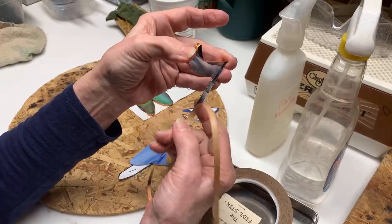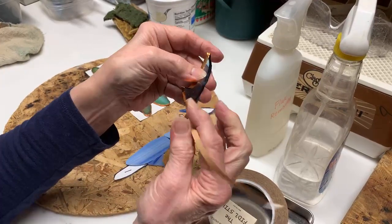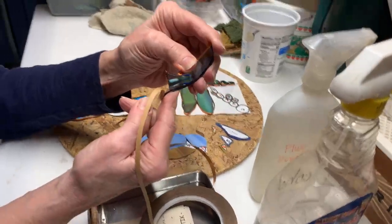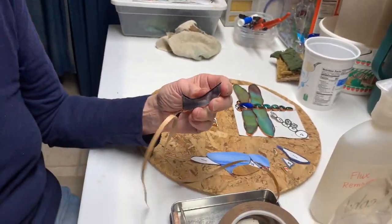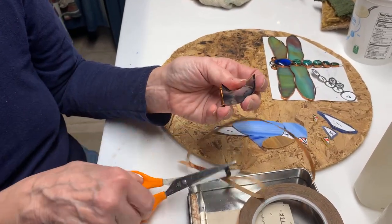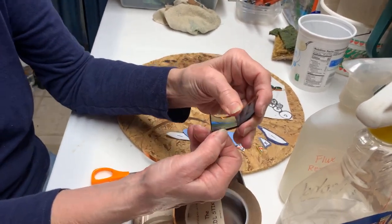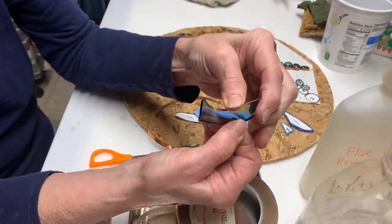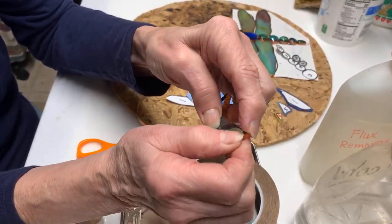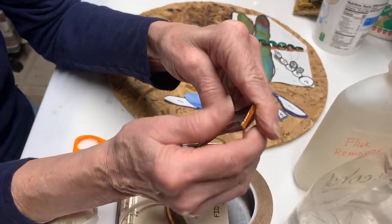It isn't hard, but there's no real fast way, I don't think, to do this. And I just want to overlap it a little bit, and then I cut it off. And then I take my fingers and I push against it evenly on both sides, little by little, and work my way around the piece by just doing that with my fingers first.